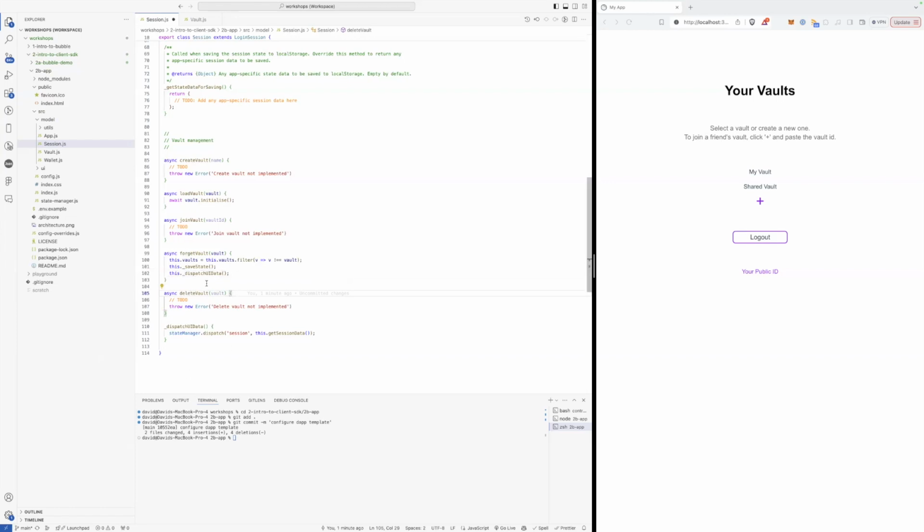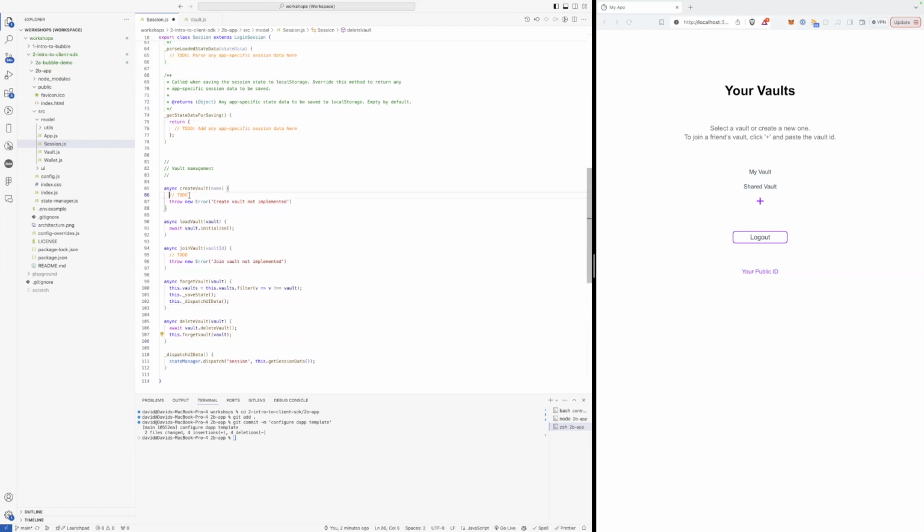And we can do the same thing with delete vault. We already have a vault delete function within our vault. So we can just do that, and then we can actually just forget vault. Yeah. We've already got load vault. And let's add create vault.